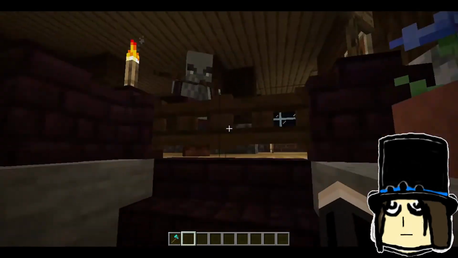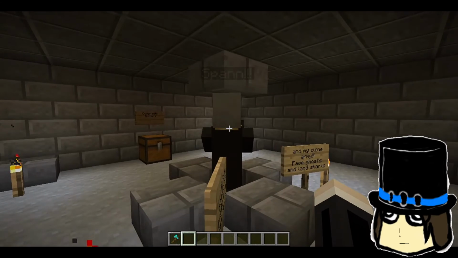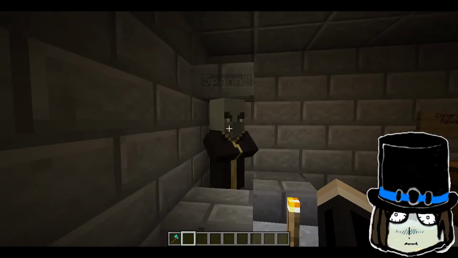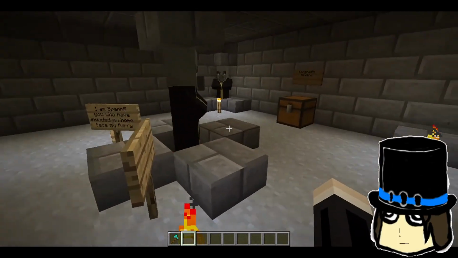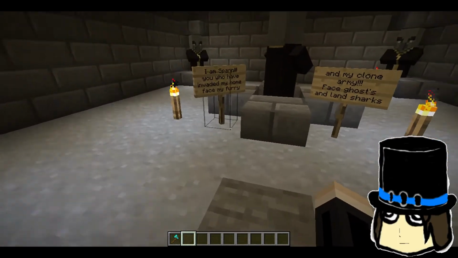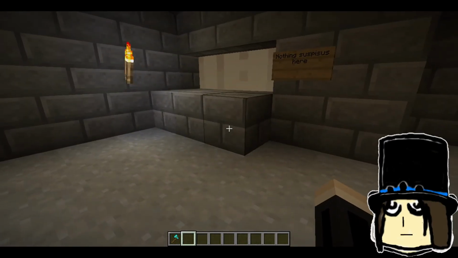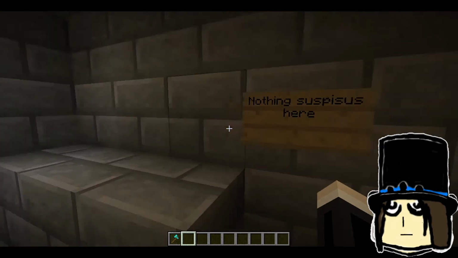Down here we have Span, Span, and Span. 3 evokers and a secret ghast. Nothing suspicious here.